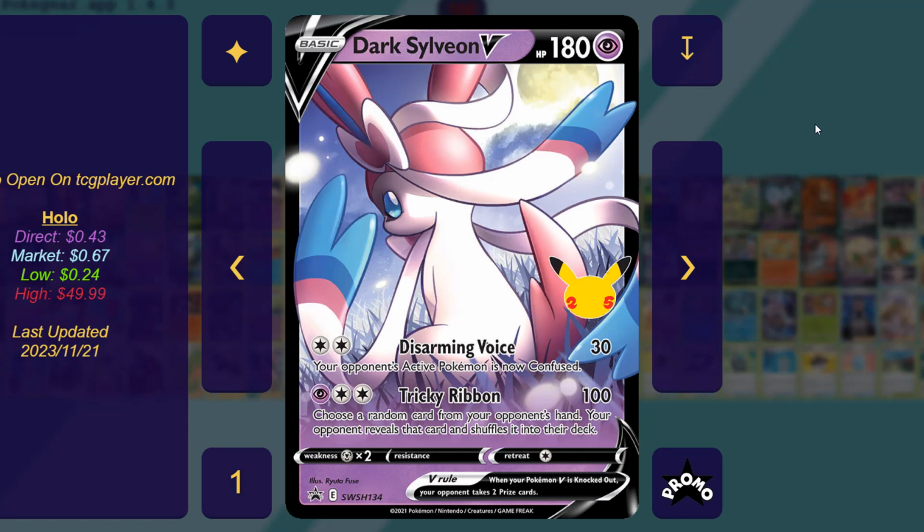But I did put the newer Celebrations cards, the ones that are cards that we got. Weird that Japan didn't get these, one of the very few instances where we get something and Japan doesn't. But this Dark Sylveon is just really cool looking.